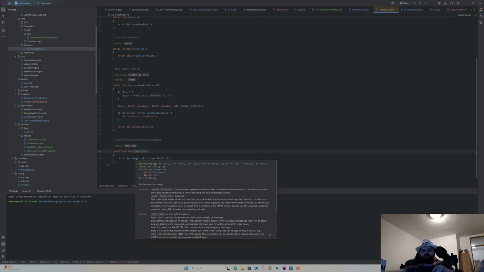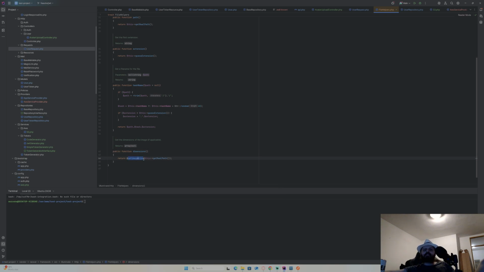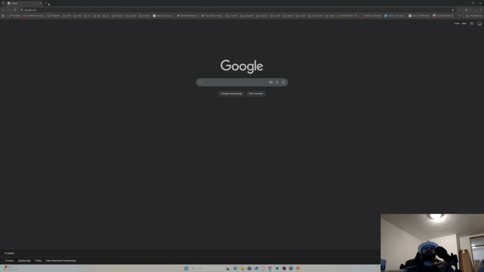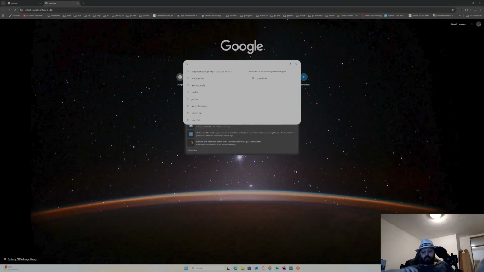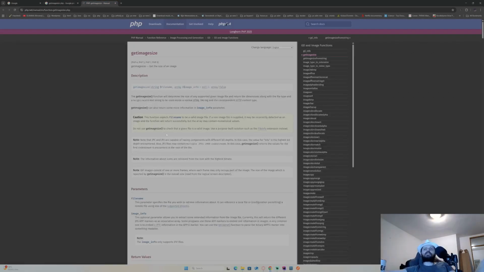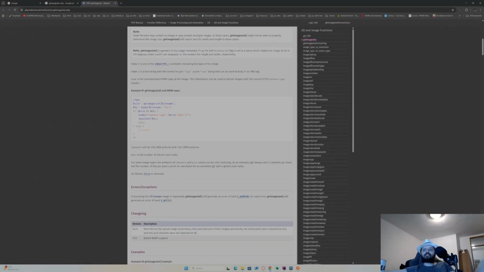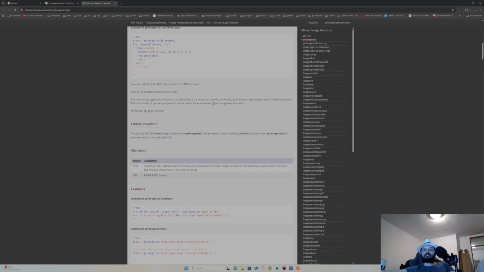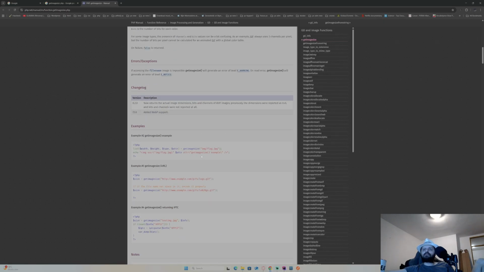Let me check this, I didn't use getimagesize in quite a while, so I'm just going to Google it in the PHP docs.